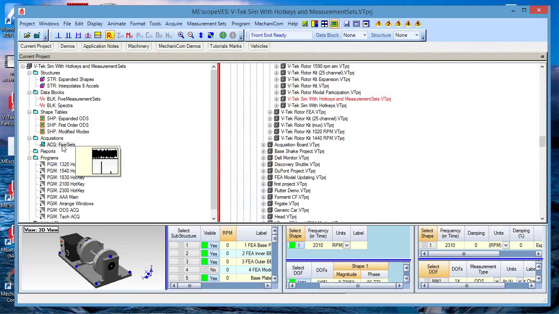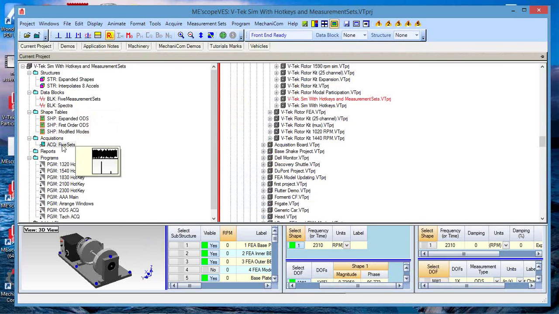I should also add that my son Mark, who's the project manager, director, we call everybody a director at Vibrant, of the MechaniCom project, he's on live here, so he may be speaking to you during this broadcast.